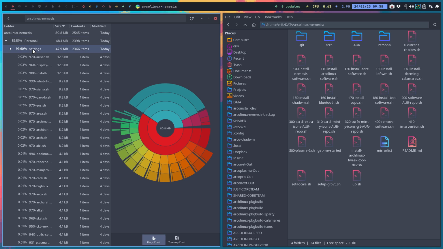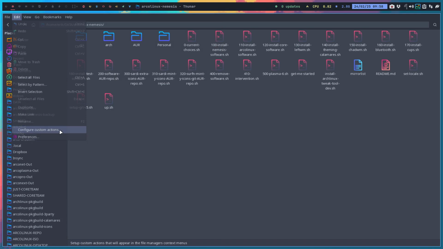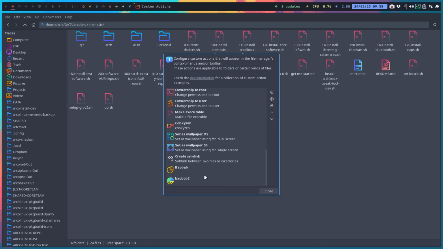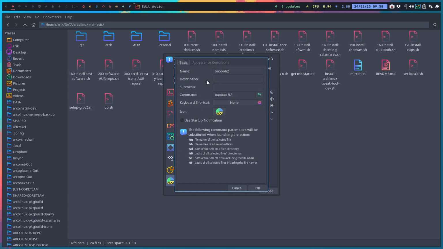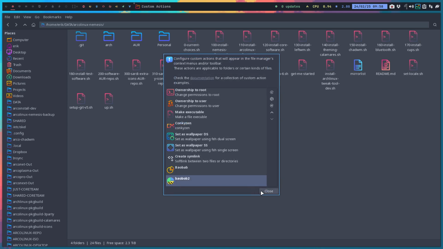So what if you have in mind, Thunar is there, the configure custom actions are here. It's just a matter of creating one, and later on, of course, also editing one. If you make something wrong, you go back in there, change some things, change the icon, change this, change that, okay again, and the file is there, right? In Thunar, you have this UCA file, and keep it safe, because you don't want to create again, set wallpaper for a dual screen, set wallpaper for a single screen.